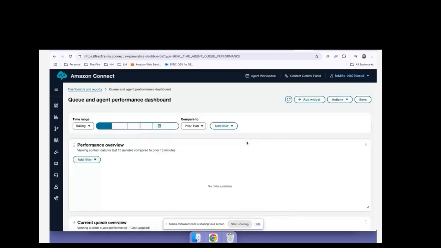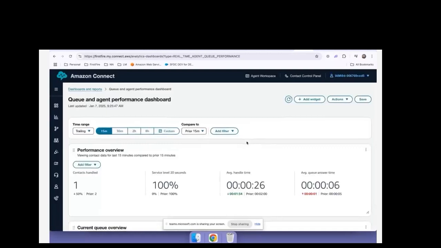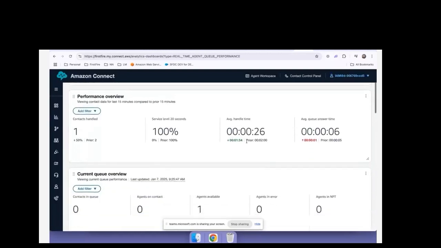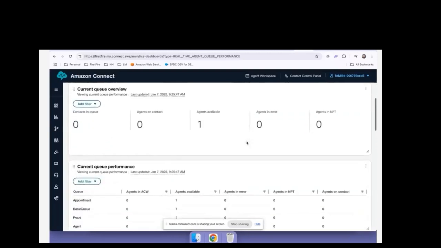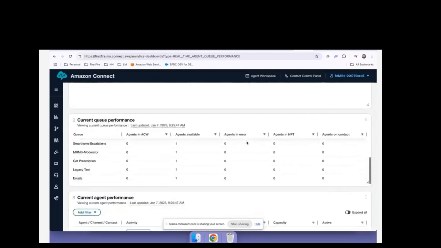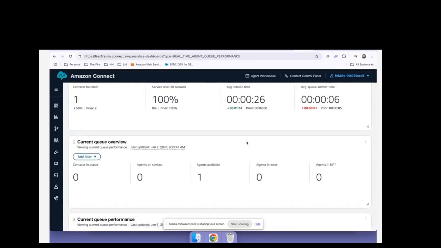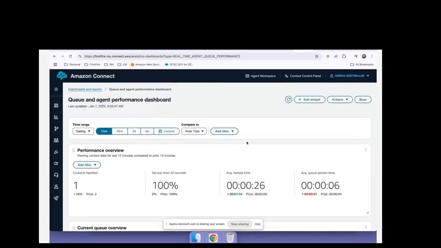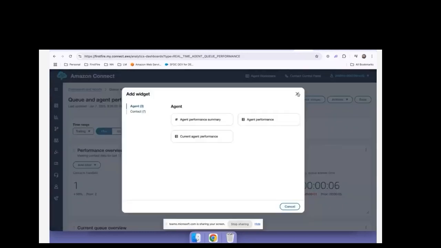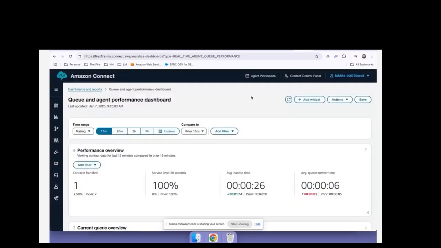So Connect does give you some visualizations and some other reporting avenues. I'm just going to scroll down here to give you an example of what's here out of the box. Just know, just like the other reporting, there's knobs, dials, buttons, and things that you can configure and adjust. You can come up here and add different widgets if I wanted to see different types of data, building your own reporting experience.